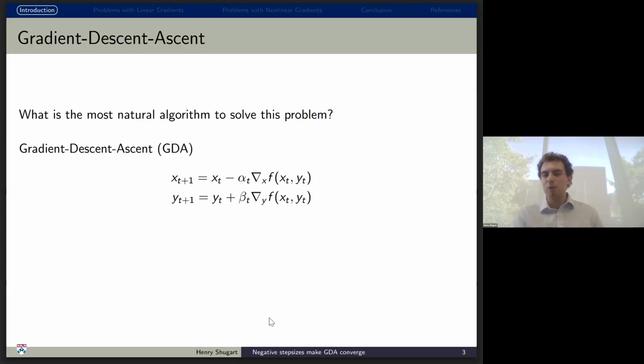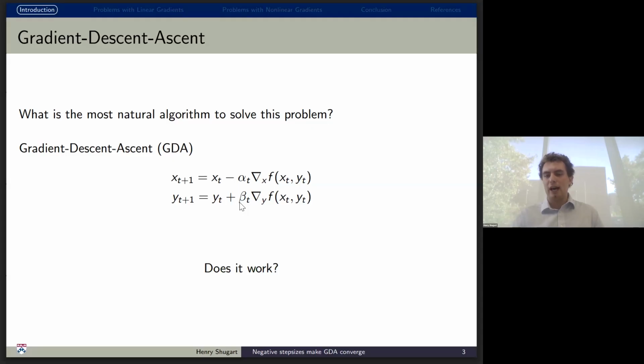potentially alternating. And I'm going to point out in the parameterization that we show here, the update of x is defined with step size alpha t, and the update of y is defined with the step size beta t. They're both parameterized in a way where a positive step size is moving in a natural direction. So for the x variable trying to minimize the objective, a positive step will move in a negative gradient direction, and for the y variable trying to maximize the objective, a positive step size will, of course, go in a positive gradient direction.